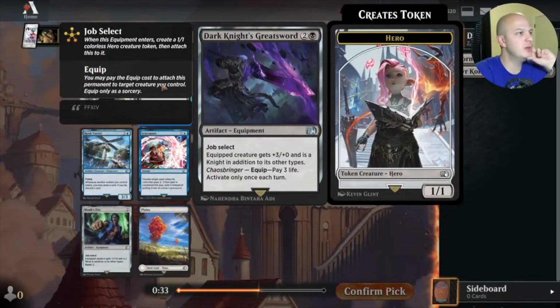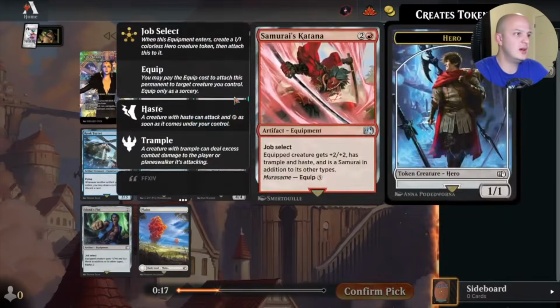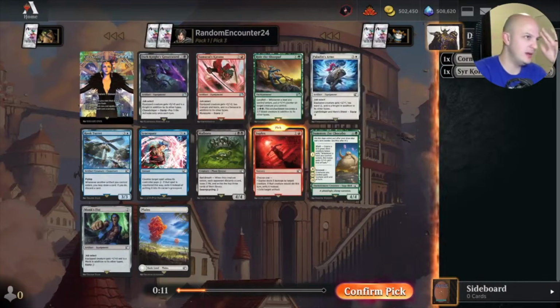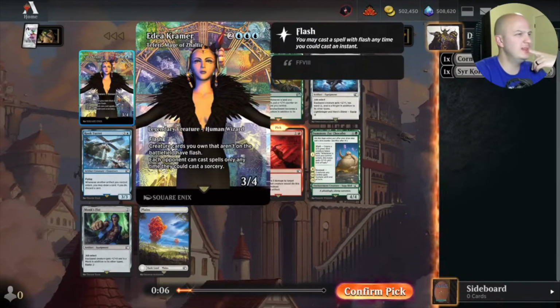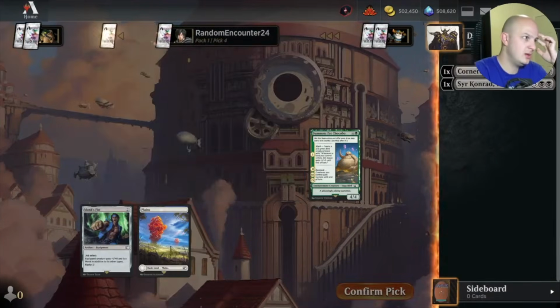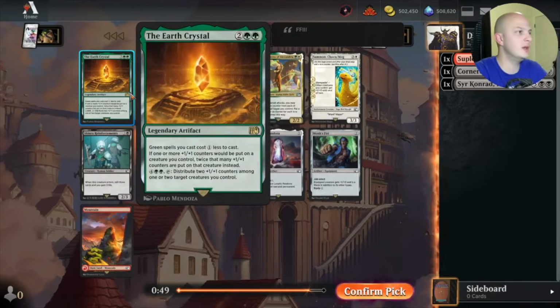What is this one? 3 mana, 4/1. Equip, pay 3 life. Yeah, I don't know about that. Rook Turret, artifacts, draw. Syncopate, Monk's Fist, Katana is job select. There's a Suplex. I think we're probably leaning toward a red-black deck with this start here. And Suplex is pretty good. I don't know about this Teferi, though. I mean, it's triple blue. It's pretty good. But let's take Suplex here.